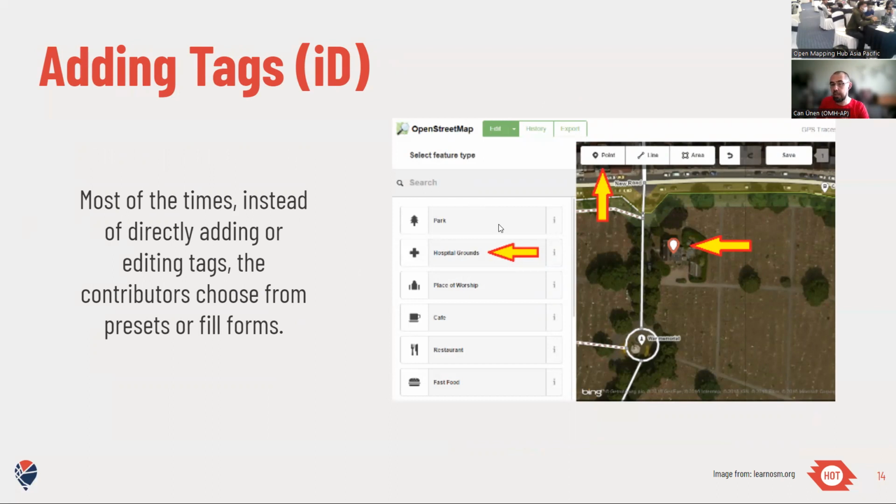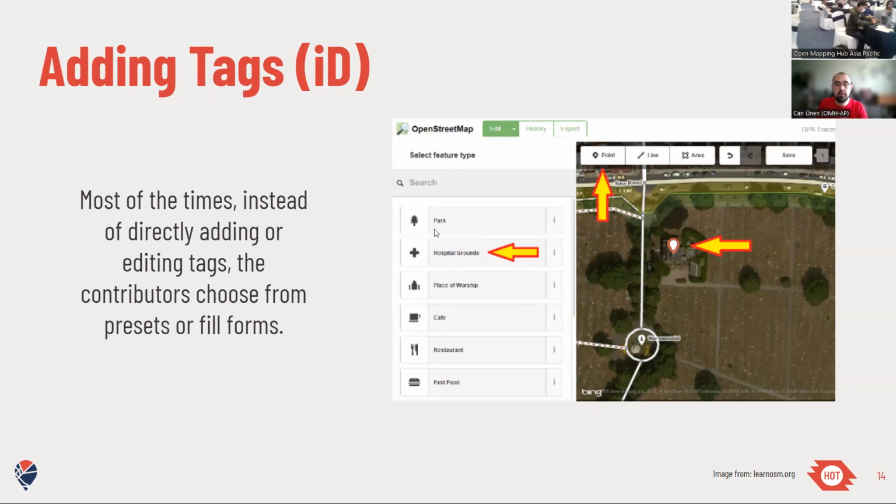If you are using the iD editor, when you add an object, on the left panel, you are going to see a list. It is going to be asking, what type of data have you added there? What is the category? What is the key of that data? If you just select from those predefined presets, and that has a tag combination, it is directly adding that.